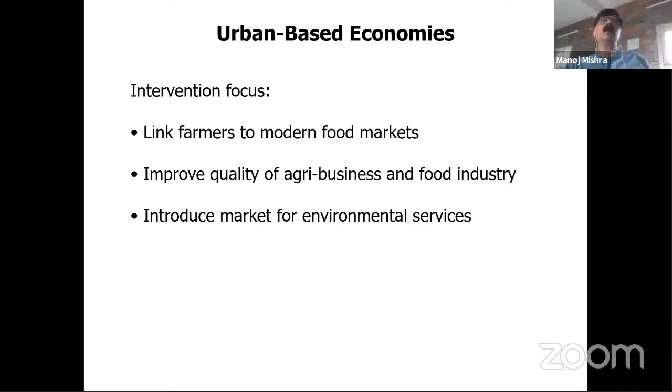How do we link farmers to the modern food markets? Now, you will see all the time that there are certain kinds of buyer-seller meets. There are certain kinds of producers who are coming directly to the urban situations, where they are trying to facilitate and put forward their own products with a particular label attached to it to say this is what the product is, and this is the composition of the product line, with a label of what is called organomies, wherein there is a link. Now, at times we are also trying to relate to the demand of the food industry. Demand of the food industry might be of a certain nature. The ginger might be required of certain quality.